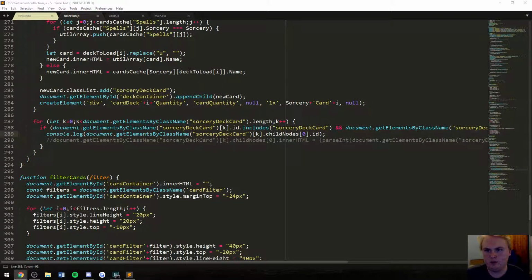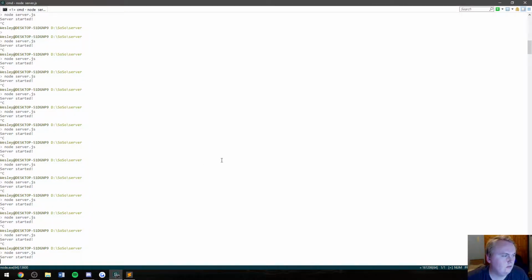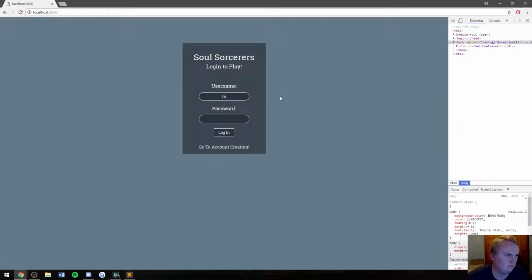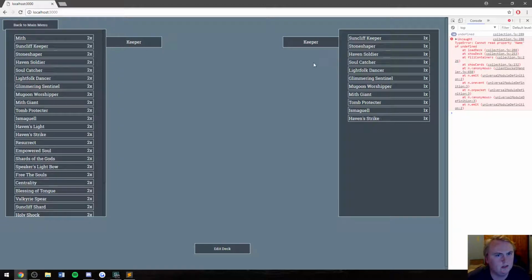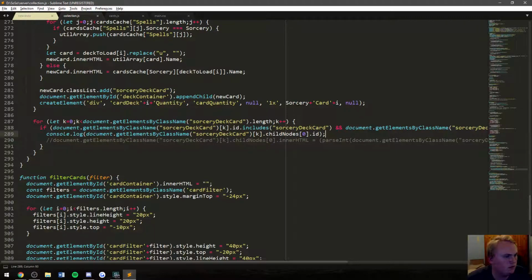I want to try and work this out. So child nodes JavaScript. I wonder if it's not doing what I'm expecting it to. Undefined loads of times. This time we only got name of undefined. Oh yeah, because we're doing this.